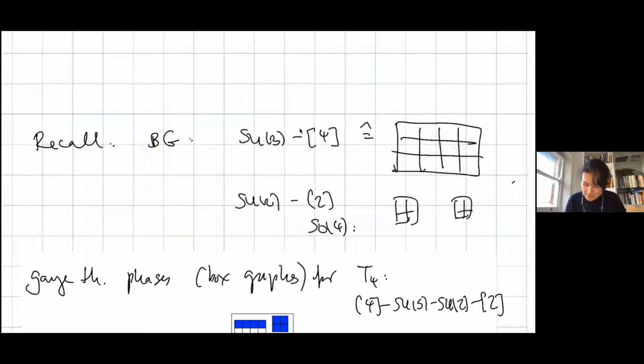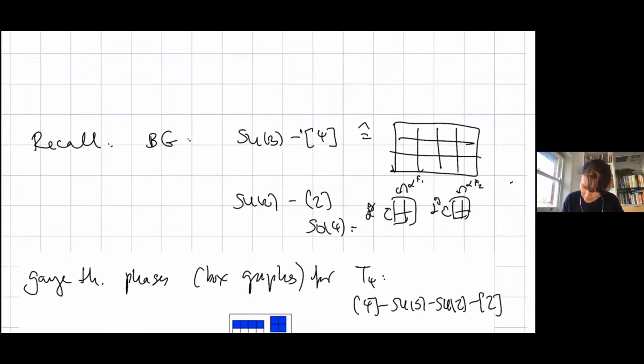And then also what we need is for SU2 with 2 flavors. In fact, we have an SO4 flavor symmetry, and the representation graph is just 2 of these 2 by 2 boxes, because really SO4 is SU2 times SU2, so you get SU2 here and SU2 here, and that's the second SU2. So this is alpha gauge. And over here we get alpha flavor 1 and alpha flavor 2.